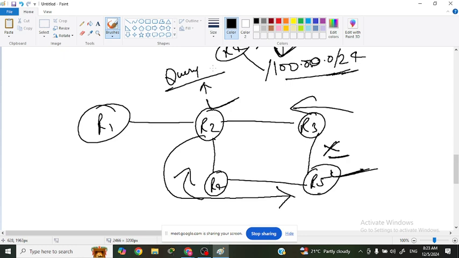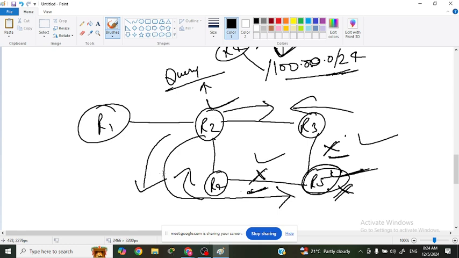Yeah, understood. Okay. Let's suppose both go down, or it may be possible R5 goes down. These both are up, but R5 goes down. So R2 will not get any information about R5 from either this path or this path. It may be possible both are down, or it may be possible R5 went down, or these both paths went down. So what will R2 do? R2 will send a query message to R3 and R4. Did you understand, guys?